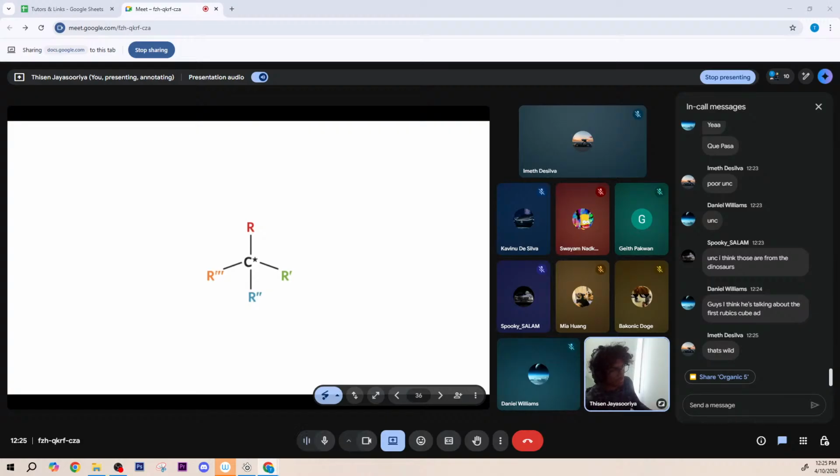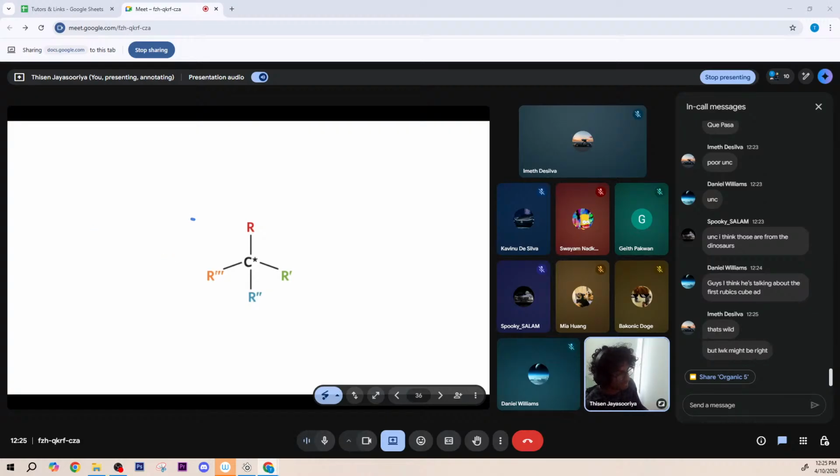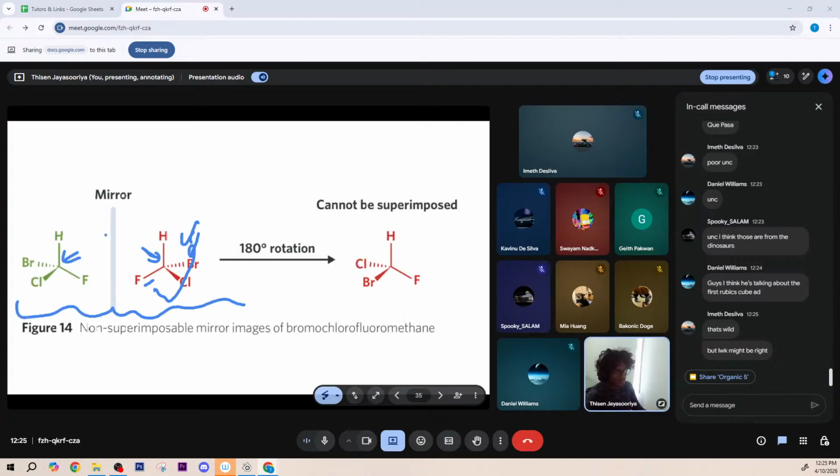Now, why have I shown you this slide? This slide basically shows absolutely nothing. But the idea is a chiral center, this A star, right? This is what we call a chiral center, yeah? A chiral center A star will be represented by having 4 different R groups. So if we look back over here, this one has 4 different environments surrounding it, yeah? That's why it is considered a non-superimposable mirror image.